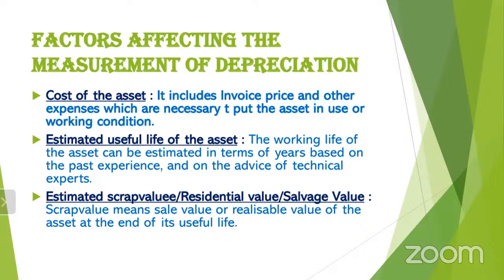If the estimated residual or scrap value of an asset is higher, the depreciation to be charged every year would be lower, and vice versa. If the estimated selling price of the asset is higher, the depreciation will be lower. If the scrap value is lower, the depreciation will be higher.